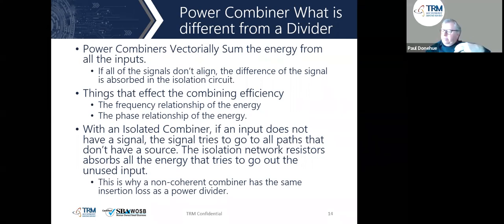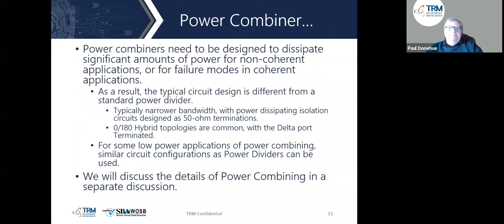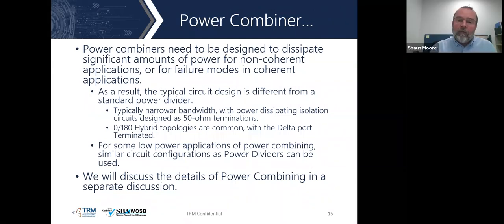Okay, how about speaking to some of the unique design requirements associated with these components? Sure. Power combiners need to be designed for the worst case power dissipation. It is not just a matter of designing the circuit so that the transmission line running through the circuit handles the power, which really is the case for a power divider, but for a power combiner, it's twofold. We have to make sure that the main line can handle that power, but in addition to that, we have to make sure that the isolation network or power dissipating circuit that's in there can absorb that energy.